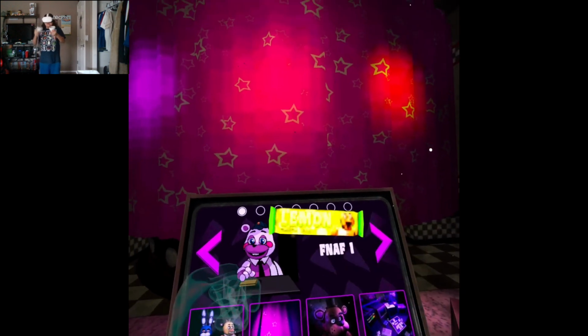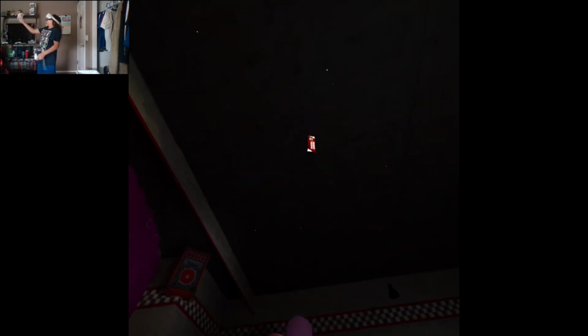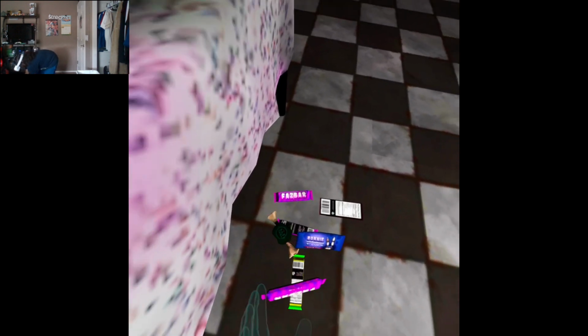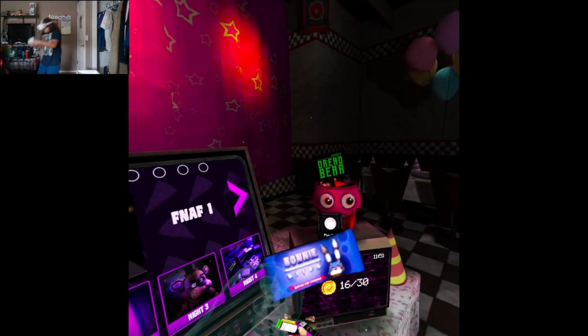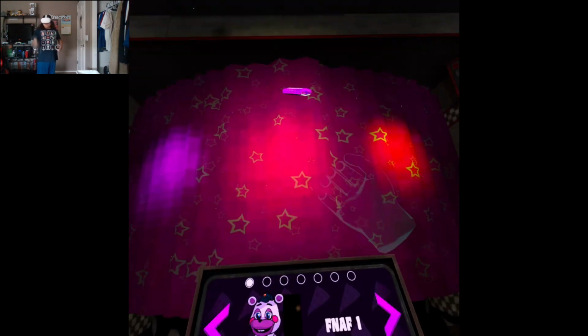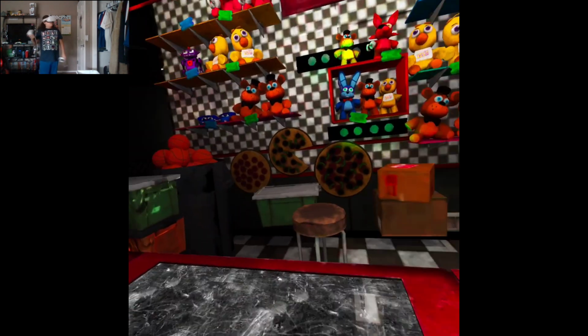Y'all want a lemon bar? Here you go. Ready? Hold on, wait. I thought I could eat that. Wait, let me try that again. Ready? I feel like... Is there a tweak? I was like, you know what? I know why I didn't catch it. I wasn't eating the Bonnie Bites. No, wait, please. One last try with the Faz bar, I think. Yep. Okay, you know what? I'm doing this until I catch it. Oh, wait. What the? Come on. I did it! And I clicked down on accident.